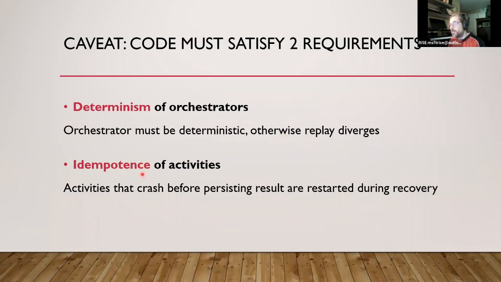Another issue is the fact that we restart activities, which of course could be observable. If an activity crashes after it did its work, but before it persisted its result in the history, users will actually notice that it executes twice. An activity could, for example, have an external effect, like sending an email or making a service call. So you could definitely see a duplicate of that happening, and that's a common problem in these composition of services scenarios. It's not just our problem, it's actually a common problem.